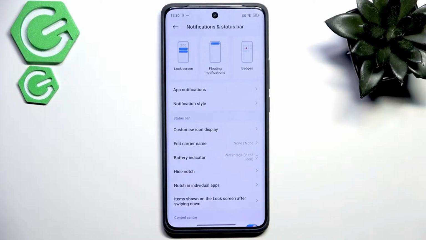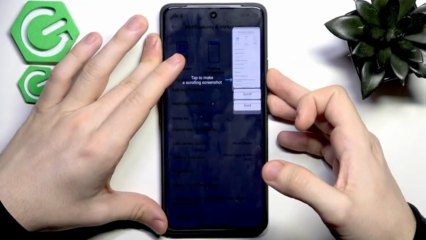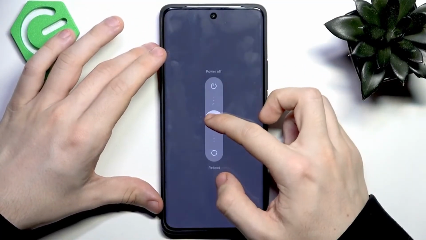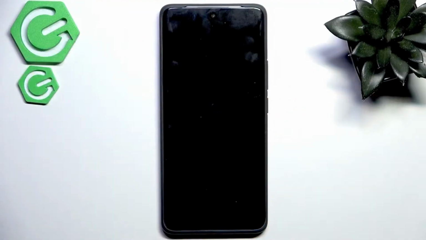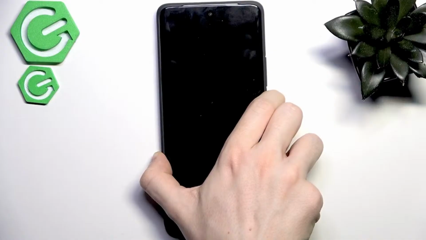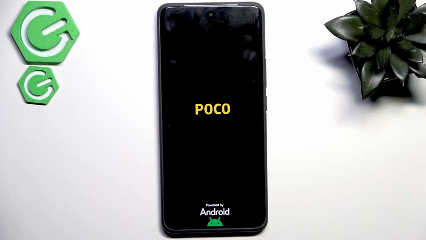But of course, there are some other things to think about, which might be checking if your battery sensor is working. You may want to restart the device by pressing on power and volume up, then slide up to power off or restart. I could have selected restart, but let's wait now. I'll just press and hold instead to turn the phone on. It vibrated, so it'll turn itself on. It may reset the battery sensor.